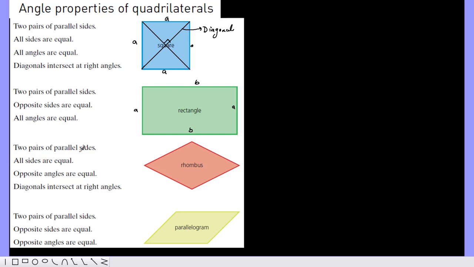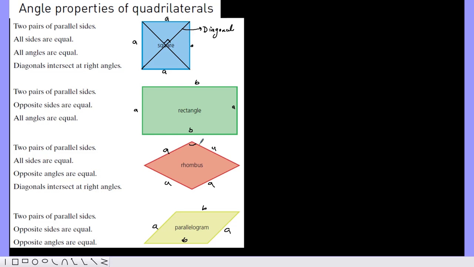Okay, two pairs of parallel lines like the rhombus here. When you press from this point and this point, you will get a rhombus, and all the sides are equal to each other, so it is A. It is a special parallelogram, we can say also. Rectangle is a kind of parallelogram, opposite sides are equal only, B and B. And in rhombus we have all sides equal and opposite angles equal.